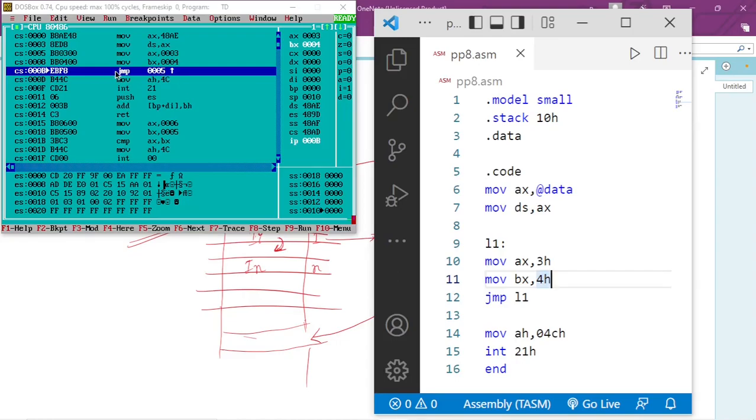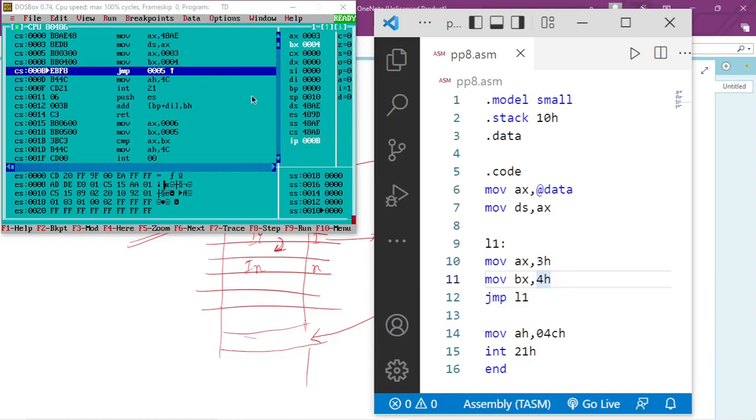Now see here, right now the instruction pointer is 000B. This is the instruction which will be executed next. As soon as I execute this instruction, keep your eyes here and see what value the instruction pointer will have after the execution of this particular instruction.